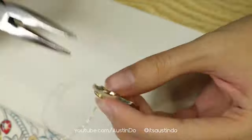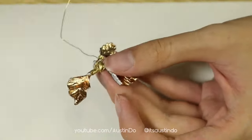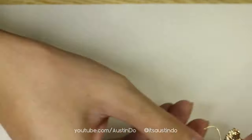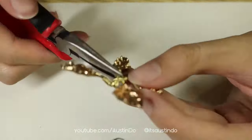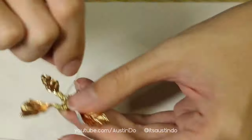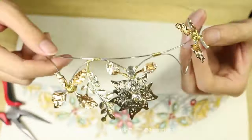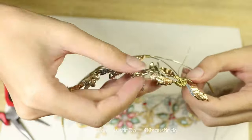I'm aware that's a lot of wire and it looks kind of ugly with the giant knot in the middle. But remember, we're gonna add more gemstones on top of this center later, and we'll cover up all of the ugliness. There's a lot of wire wrapping involved in this process, and I just followed the sketch.